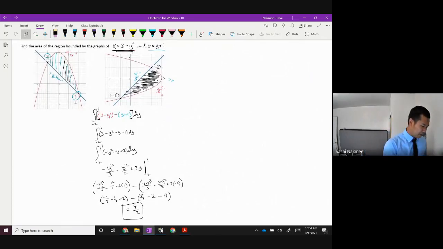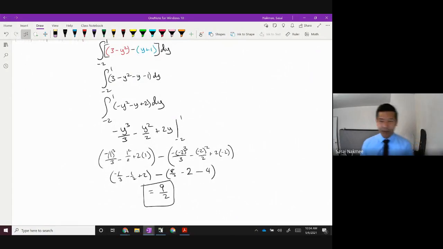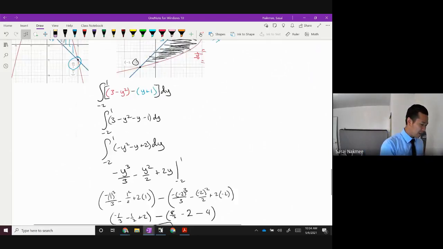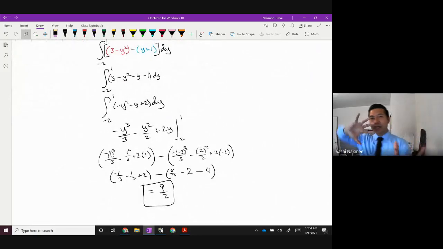Hopefully you guys can see that. I'm going to zoom in a little bit so you guys can see this first, so you can write that down. But again, the integral steps of this is nothing new. It's the same concept, except now instead of x's, they're y's. And you just have to get your mind to wrap around the fact, and this is the part I need to bring up, it's not going from negative 1 to 2. Instead, it's going from negative 2 to 1. It's the flipped around version of it.